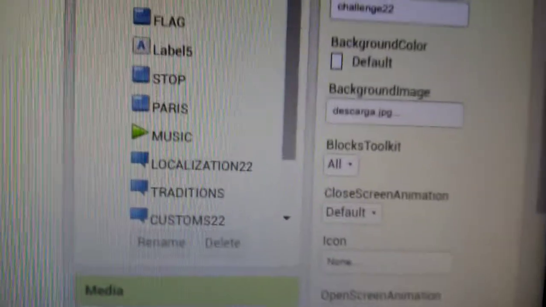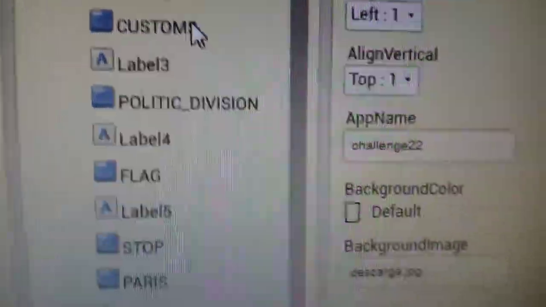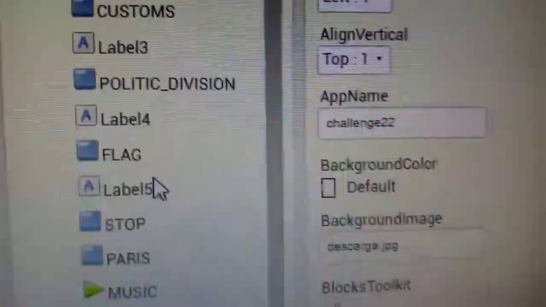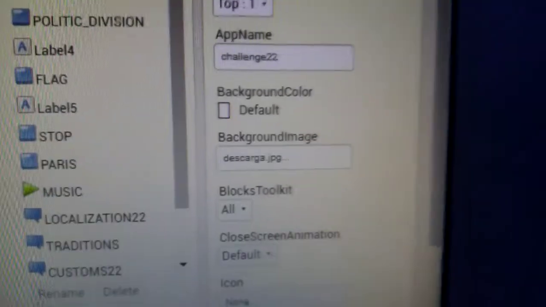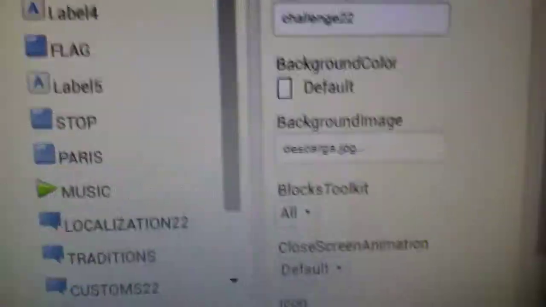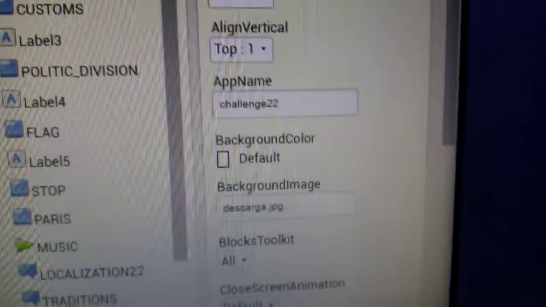It has to read the information to us, and then I insert the label. It's going to put the text that we put in each button to see the information. And I go to the blocks part.